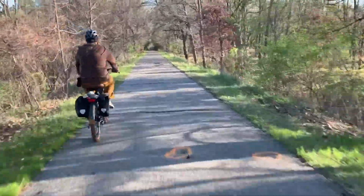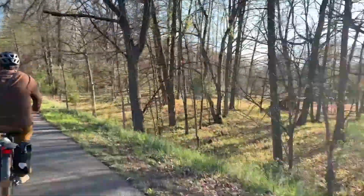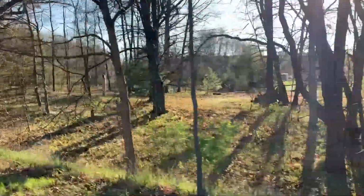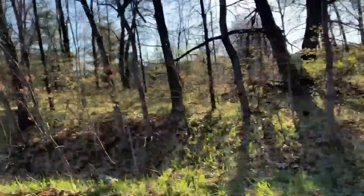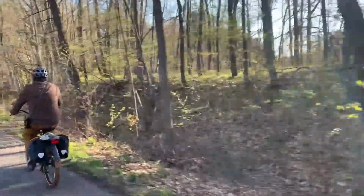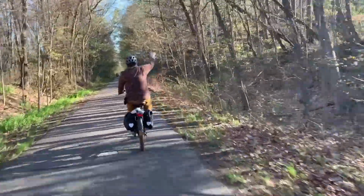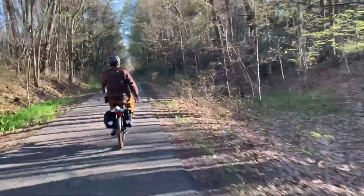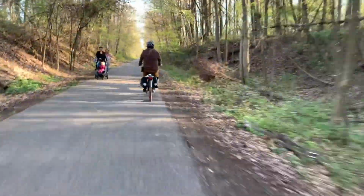Oh, I just wanted to demonstrate, if I haven't already, what a lovely evening we got for our bike ride back to the ballpark. All the rain has disappeared. The clouds have parted. The sun is out. It's really lovely, and we are just really enjoying our ride back. So I'm still kind of cruising in PAS 2. Got my phone plugged in so I can charge a little bit.